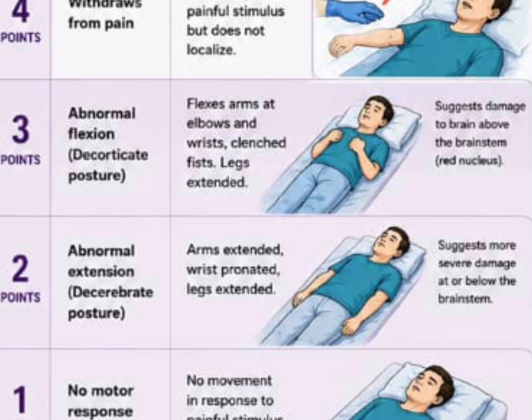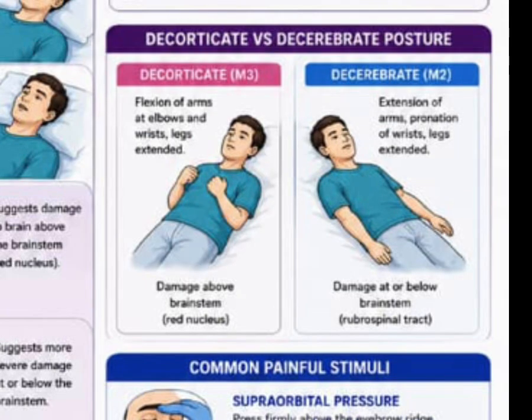I get it now. So when you are applying pain, the patient is flexing. Not that the patient is coming to the site of pain. The patient is only flexing his upper limb, which means the red nucleus is active and the rubrospinal tract and its decussation are also active. But when the patient is having decerebrate posturing, which means the lesion affected the brainstem, the pons and the medulla, then those places are overstimulated and the lesion was above them. The lesion affected the midbrain and the cerebral cortex.